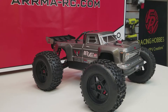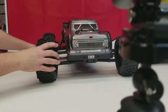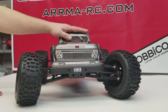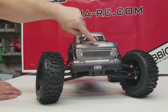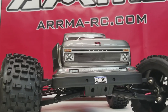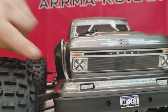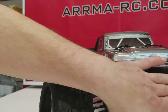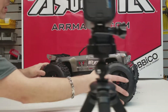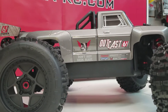And this is obviously the star of the show — the Outcast Stunt Truck. Very, very rugged and durable looking truck. Taking a look at the body first, it's a unique body for sure. It does have the Arma badging on it and their logo 'Don't Just Bash, Blast.' It's kind of a retro F-100 series truck with big open wheel wells, and the front bumper lines up perfectly with the body. It doesn't go decal crazy, but it has some unique badging on the side and the windows are stickered as well.